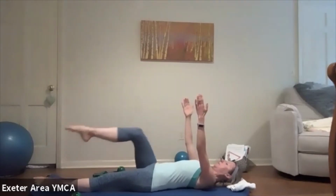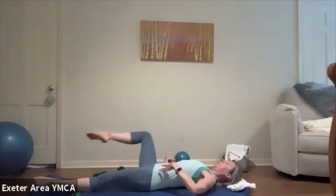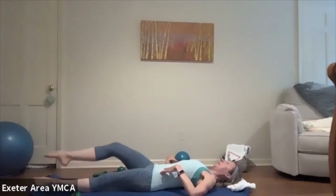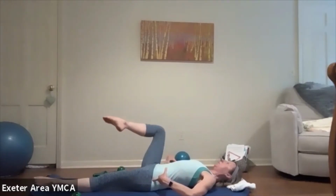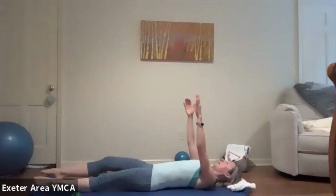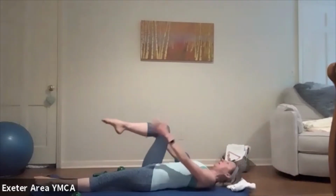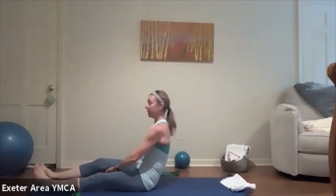And then we're going to reverse this. Keeping that level bowl of water. Make sure you're not rocking side to side or lifting this other side of the hip up. 2 more here. And you're going to lengthen that leg, bring the arms over the head, give a nice stretch. Bring the hands behind one leg and slowly come up to a sitting position.